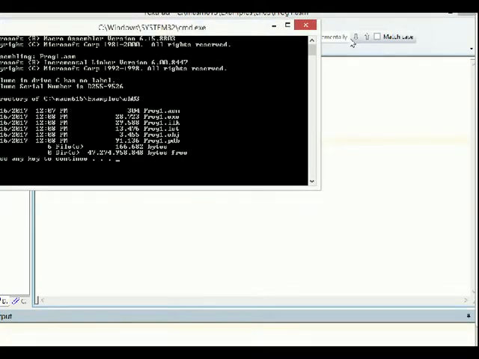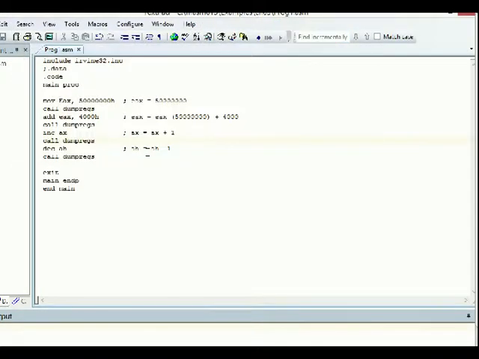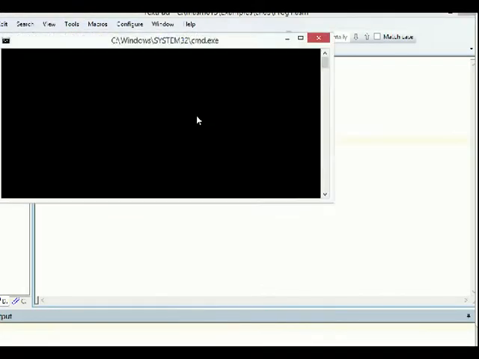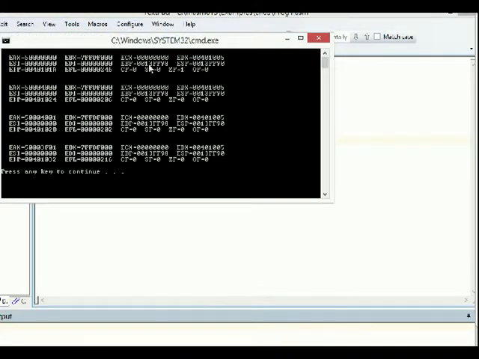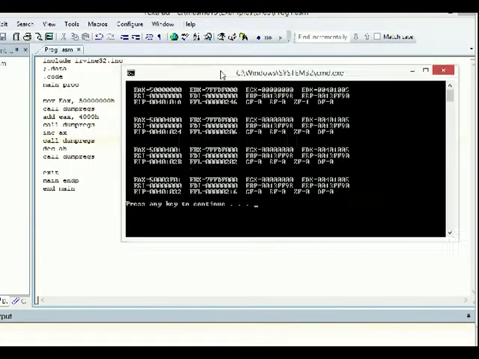No errors, everything is good. Let me show you here. Now we link it, and we go to tools and run, and here are the registers. I don't know, can you see them?